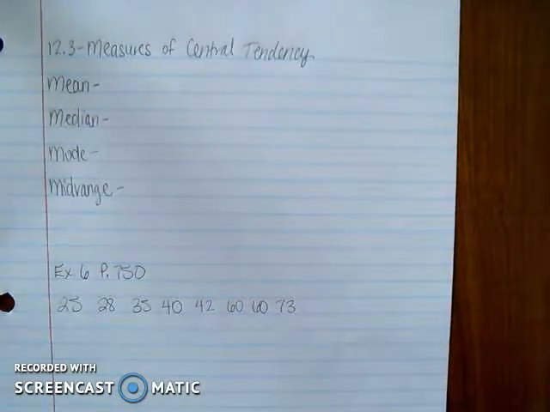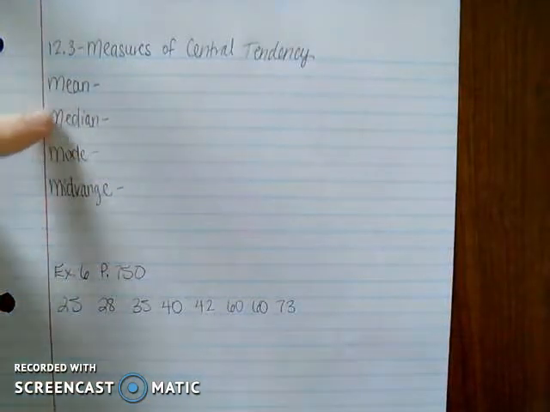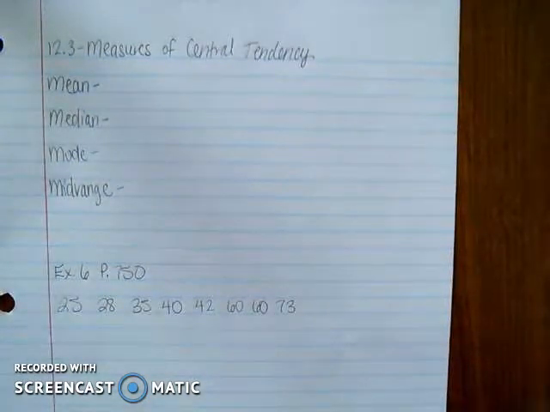So we're going to look at 4 different measures. They're called measures of central tendency. These are another way to say average. The bad thing about the word average is it can mean any of these 4 things. So we're going to look at how different they are and see when one is better than the other one or something like that. So all 4 of these M words mean average.